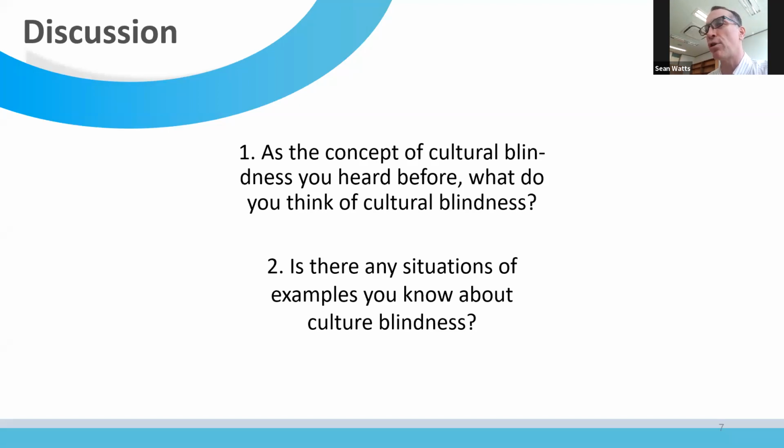Everybody needs to join a group and then talk about what is cultural blindness, how can you overcome it, what do you need to do to get beyond your culture and actually start living a different culture style or working a different culture style. No questions? I'm going to make 4 different groups, and here we go.